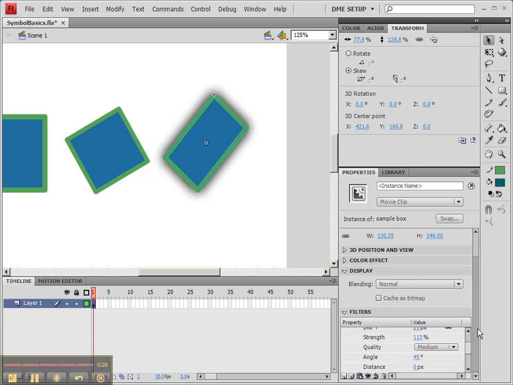Now, there are other filters that you can apply with glows and whatever else, and it's a good thing for you to play with all the different ones, just so you get a feeling for how they apply. Now, if you want to add more filters, you definitely can. You can also move around your filters, so you can reorganize your filters. Save your work and we'll go on.